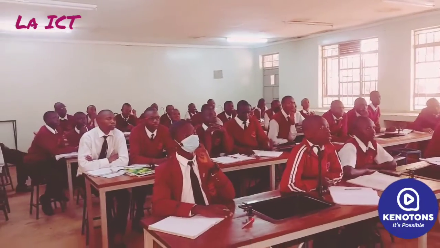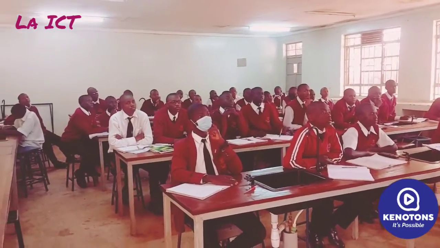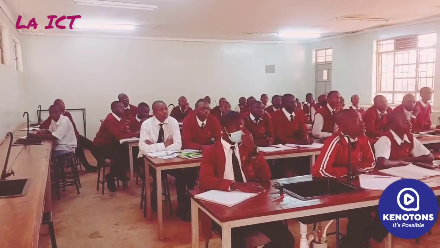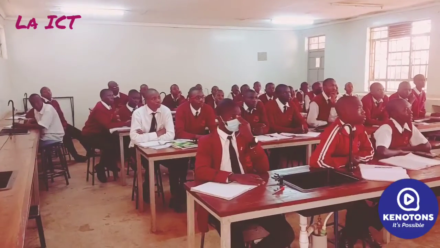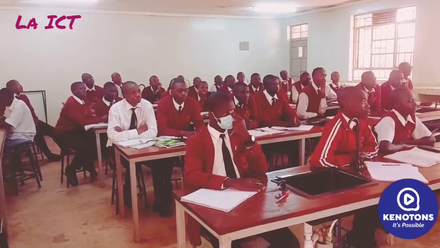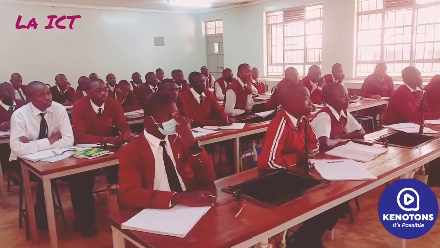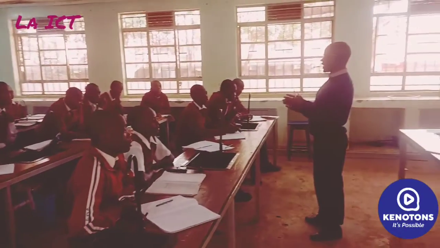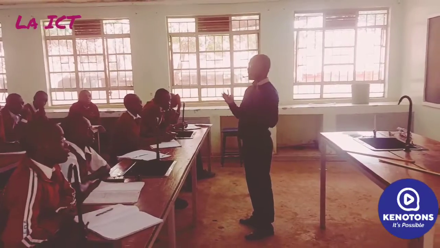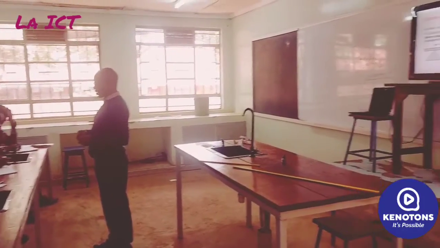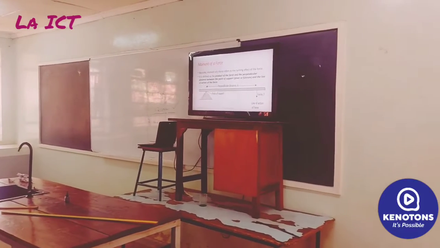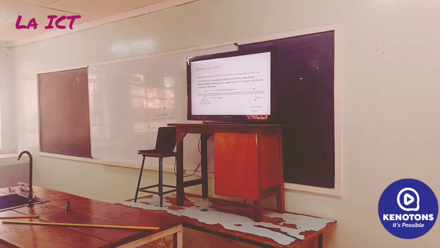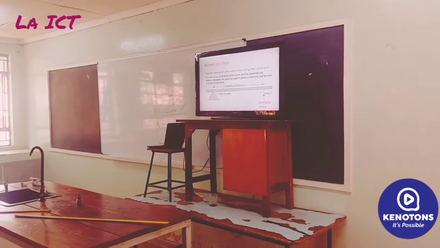So the moment of force, as per the definition, refers to the turning effect of a force. The turning effect of a force. So that's the moment of force. How do I calculate the moment of force? From the definition, moment of force is basically the force times the perpendicular distance from the line of support. So I'll be able to have the force and the distance which is perpendicular from the line of support.